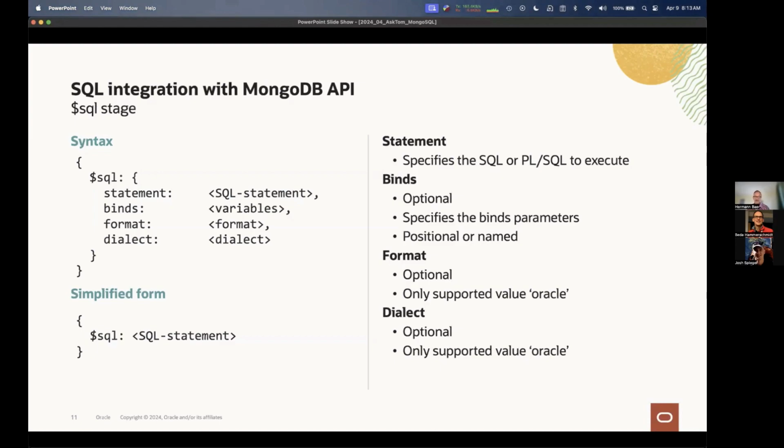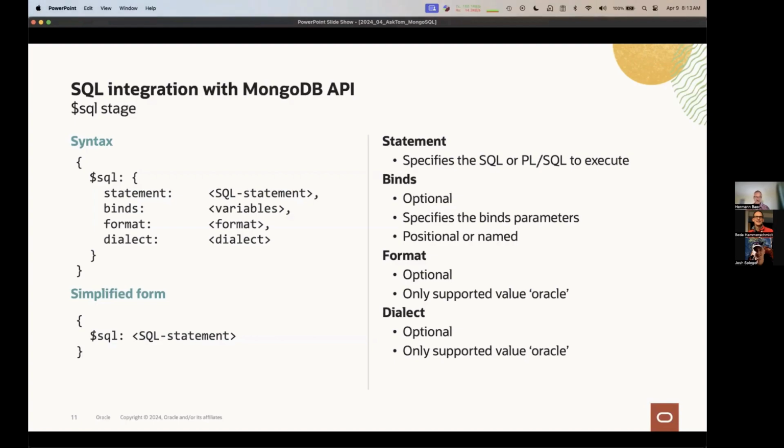You have the capability to pass bind variables back and forth, right? The binds, I will talk a little bit more about them, are obviously optional, right? If you just do a plain data retrieval that is encapsulated, you don't need binds. And you can specify the binds, positional or named, and with additional attributes like the data type, right?